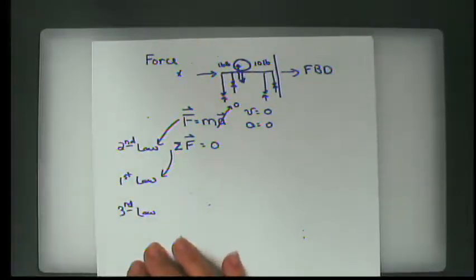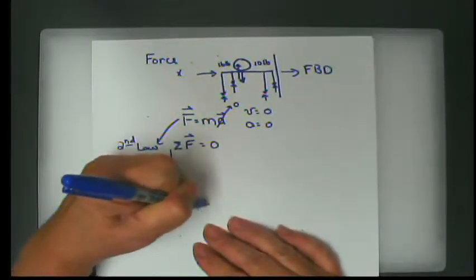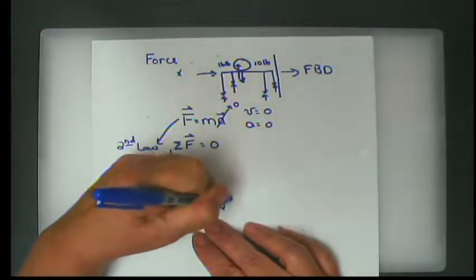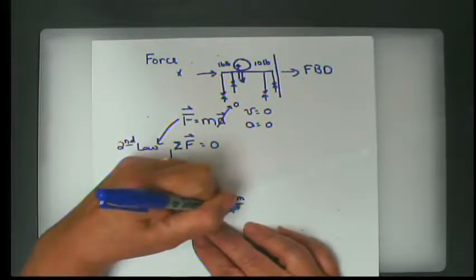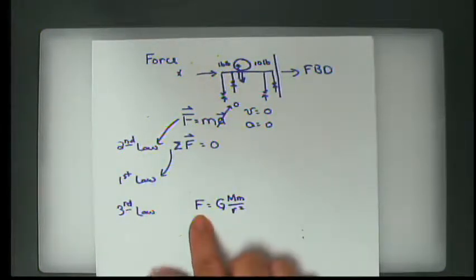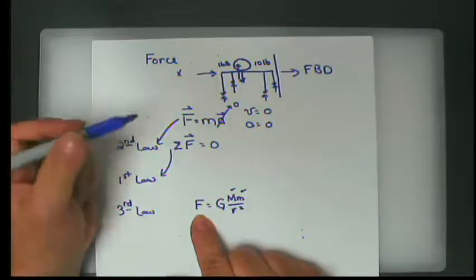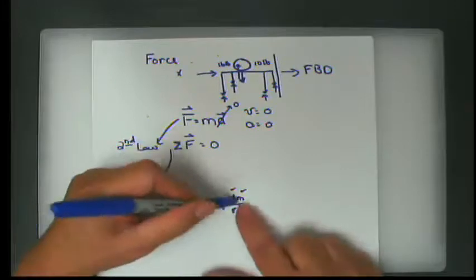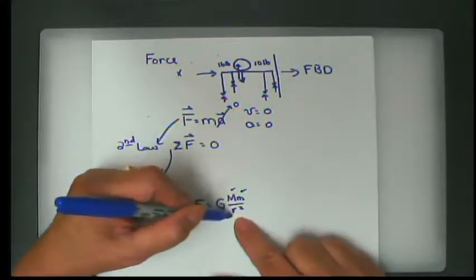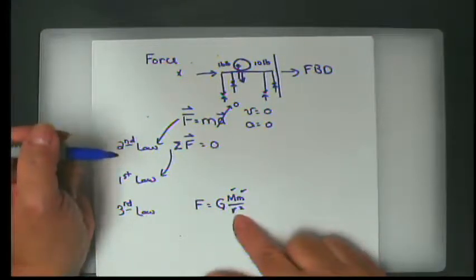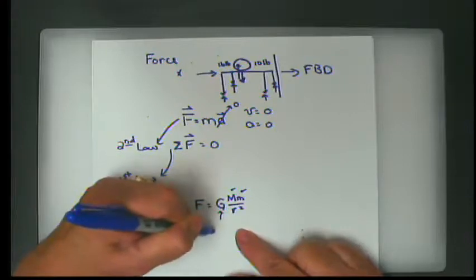talks about gravitation. And basically, this gives us a relationship between force or weight and mass. So it looks like this, and I will describe each of these terms. But basically, it says that the force of attraction between two particles or two bodies, one of large mass M and one of small mass little m, is proportional to the product of those two divided by the distance r, the distance between the two bodies, or the centers of mass of the two bodies, raised to the second power, times the universal gravitational constant.